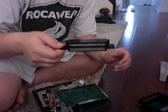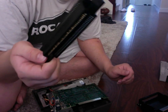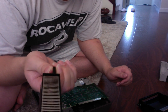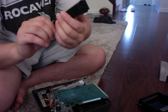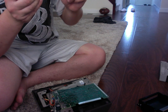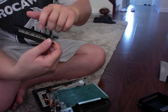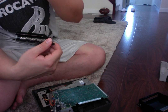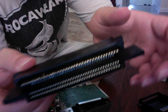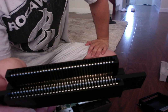So now I finally have it. This is what the 72 pin connector is, this is what your games load into. And I can see a few problems already. The back of this needs to be cleaned up a little bit better. It's a little dusty and dirty. Another problem I see is I told you guys I had brought a needle, and I exactly see one big problem here. These are called the pins up front here. And sometimes after wear and tear for so many years, the pins can be pushed down and then it doesn't make contact with the game system, right? So what's important is that you want to make sure all the pins are up.